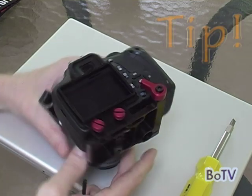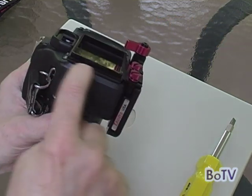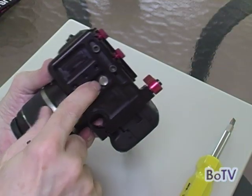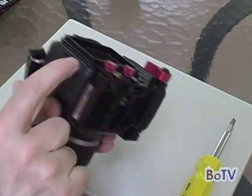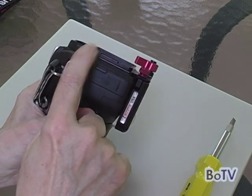Alright, here's a little tip. If you turn the camera sideways, you can see whether or not the frame is touching the LCD screen. If it isn't, you need to loosen the screw into the camera base so that you can move the entire Gorilla Plate back and forth a little bit to make sure that everything is nice and flush.